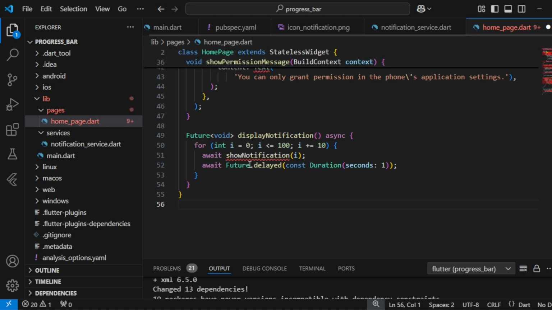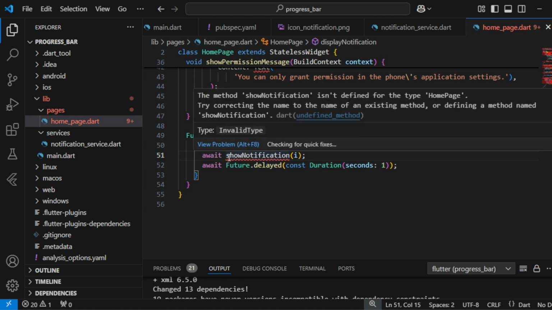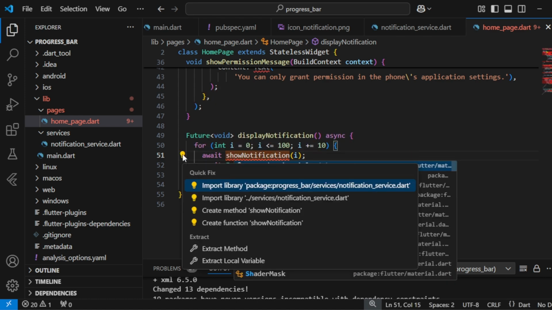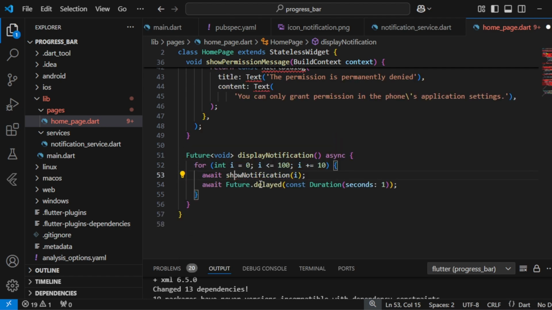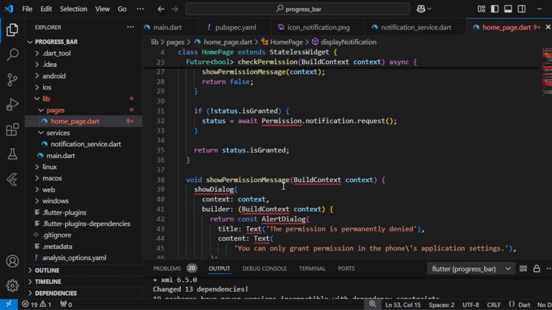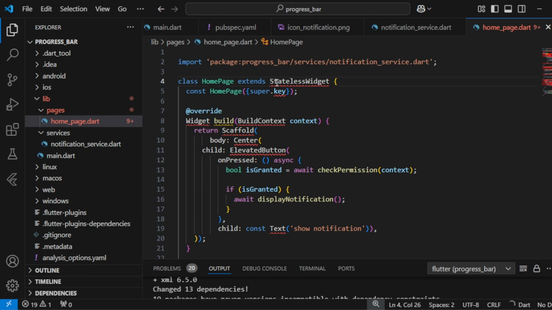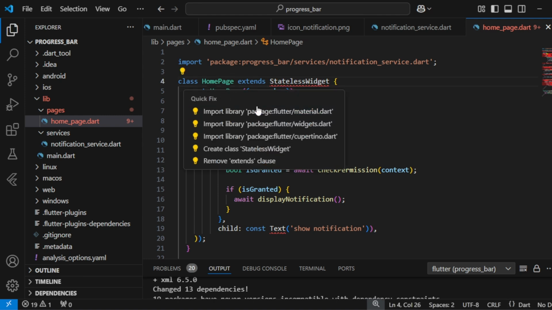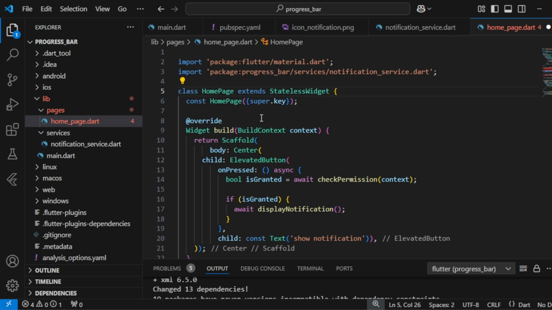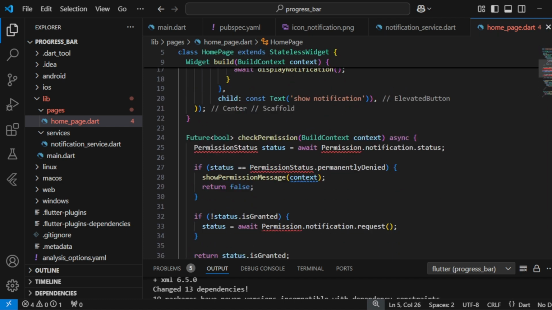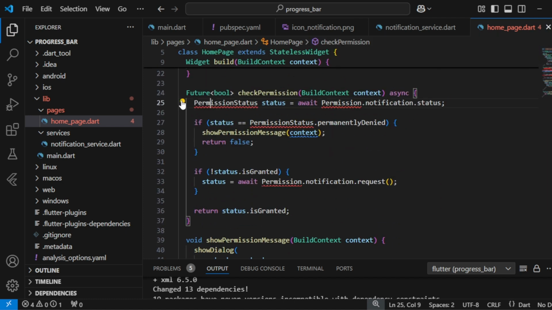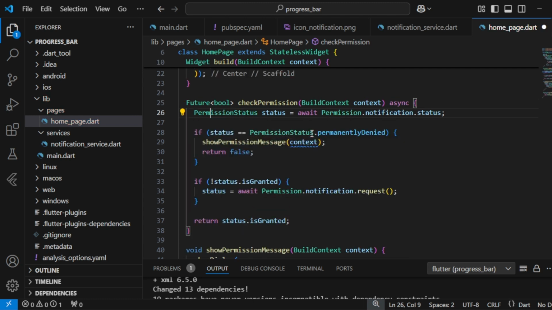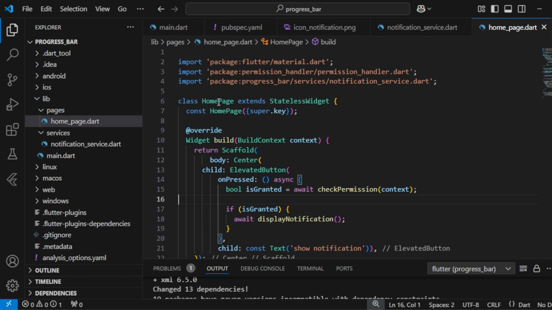Now, on the file homepage, paste the following code. Import the necessary libraries. First of all, create a stateless widget.